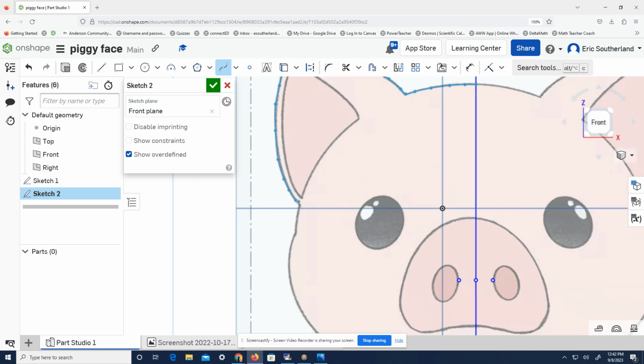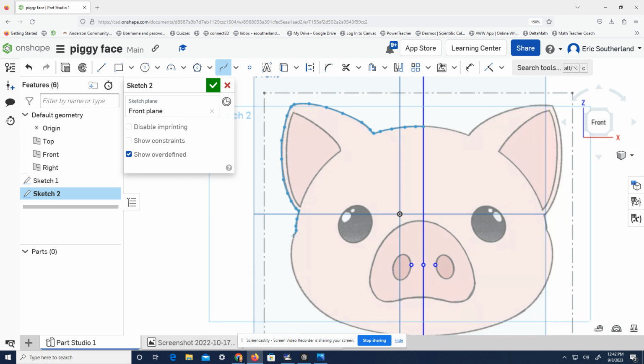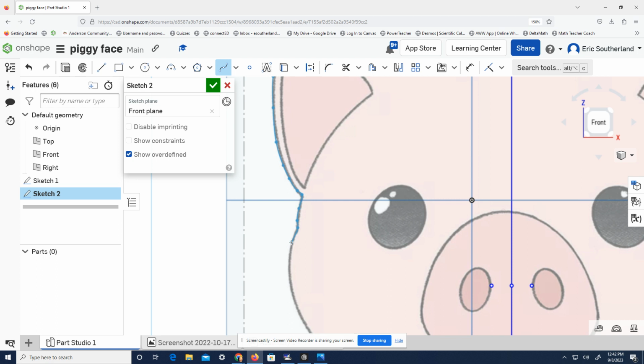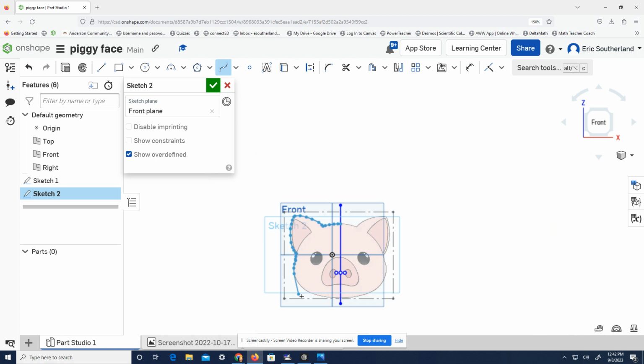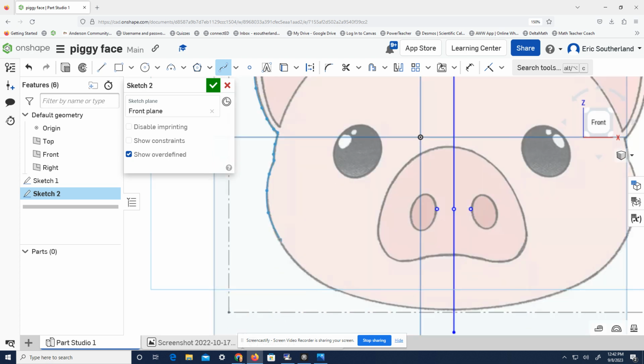You have to zoom in a little bit. Zoom out if you need to, or zoom in, whichever one makes it easier for you to keep that line as close as you can to the image. Might have to adjust a few times. You're going to keep tracing the whole left side of the face.